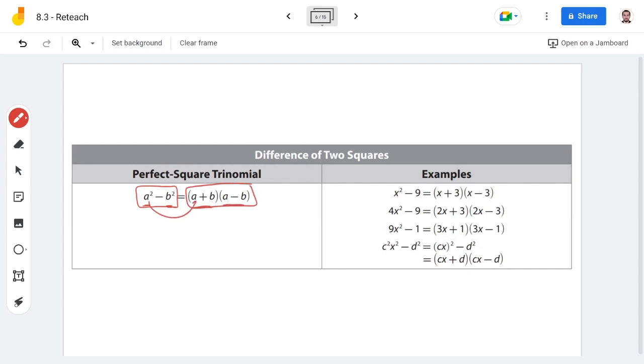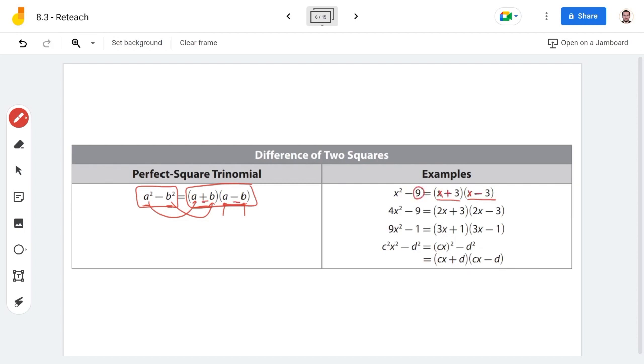So a will be a, b will be b, and same thing here, a will be a, b will be b, but with different sign, like this example here. So if I have x squared minus 9, I can open two brackets and write x, and the rule said one is positive, one is negative.